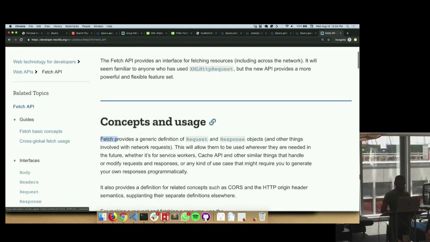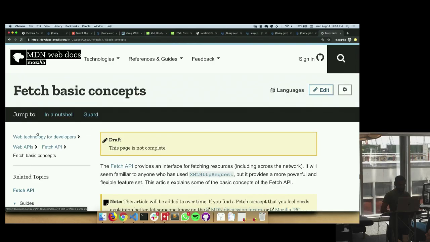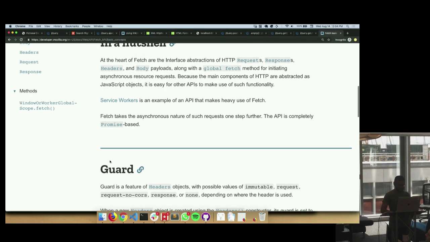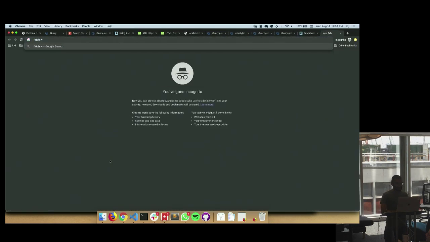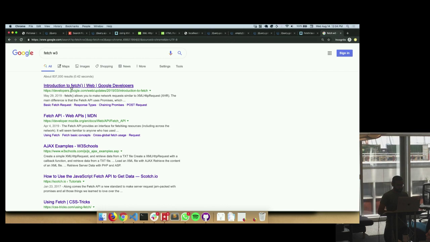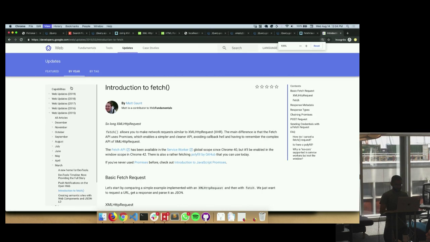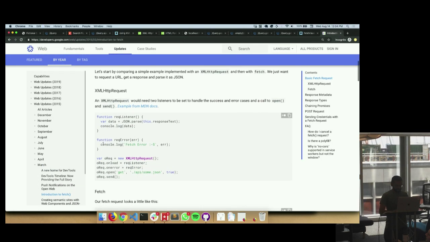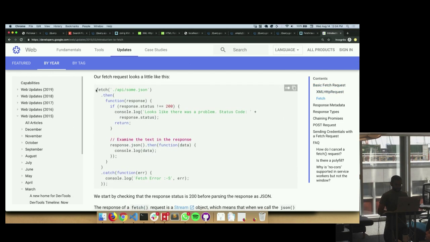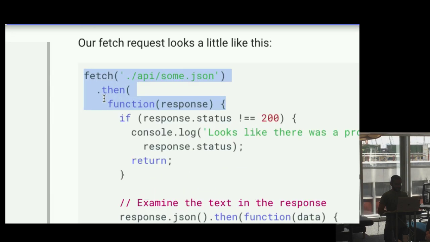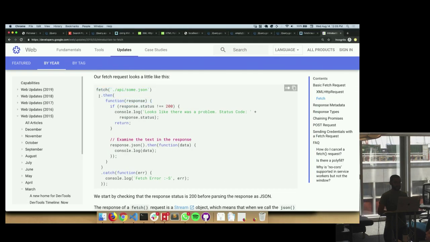They have examples here, maybe. Not so good. Maybe W3 has better examples. Or this is Google's example. They're like, oh, look how bad this is. Let's use fetch. Pretty simple. Even simpler than jQuery, one could argue, right? And it's promise-based by default, whereas jQuery doesn't use native promises.